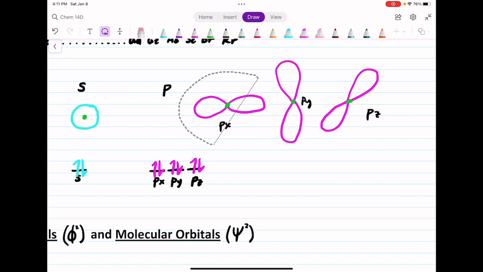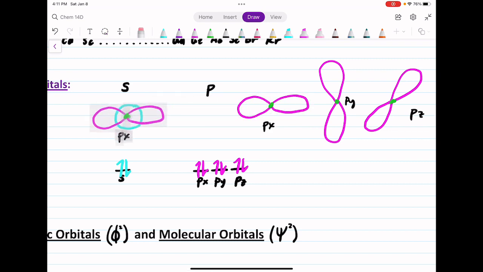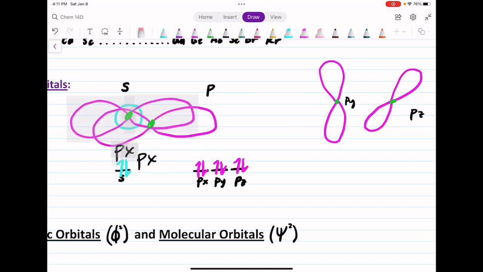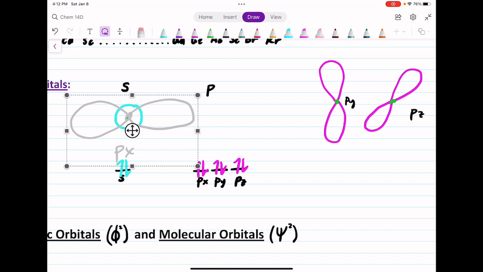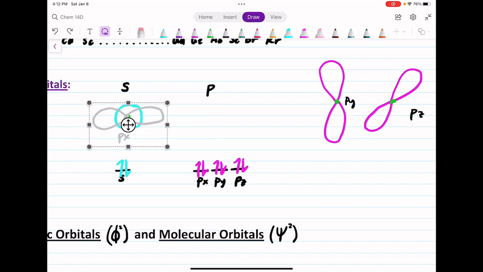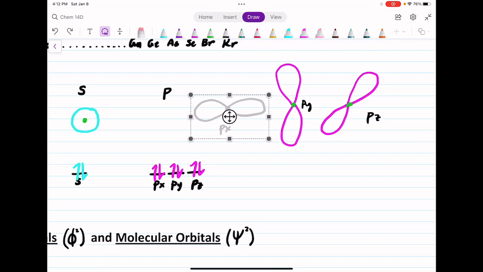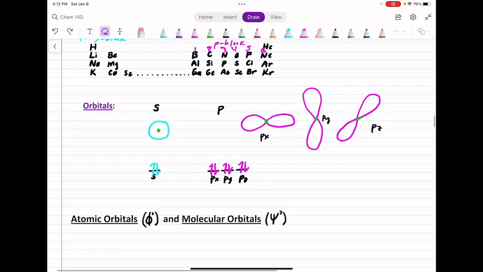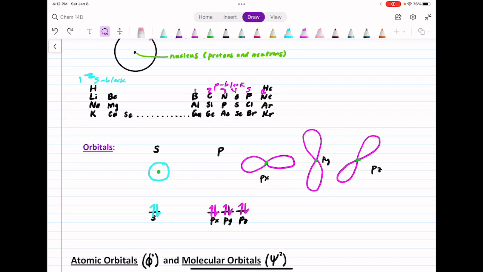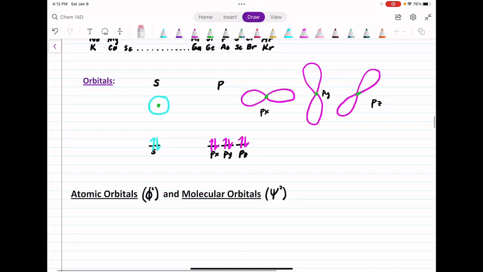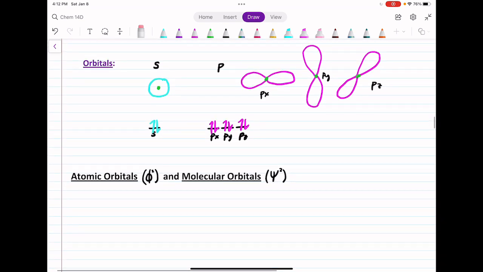And even if we superimpose them onto the s orbital, you can see, probably should have made the p orbital a little bit bigger, but there's very minimal overlap. And in fact, when you do have some overlap with the s orbital, that's when the shape sort of shrinks down. So in this way, these pairs of electrons in the orbitals aren't overlapping with one another. Okay, and then as you go down to another row, from the 1s down to the 2s, now these orbitals are going to sort of build out this direction. Okay, so that covers the basics of the atomic orbitals, at least for atoms that we'll see.